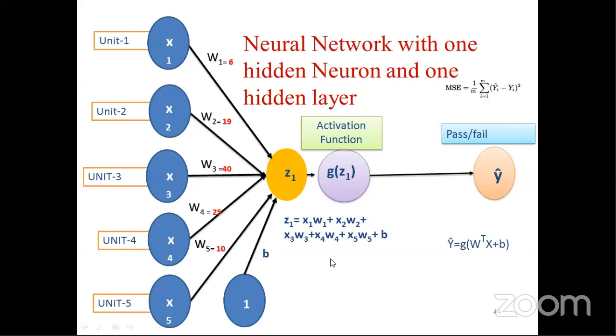This is the summation. Once that is done, I'll have an activation function. What is this activation function? If it is above 70, I'll say pass. If it is less than 70, I will say it is fail. Based on that, I'll calculate the error. And sometimes I have to change my activation function also whenever my error rate is high, because I said above 70 is pass and below 70 is fail, to be on the safe side.